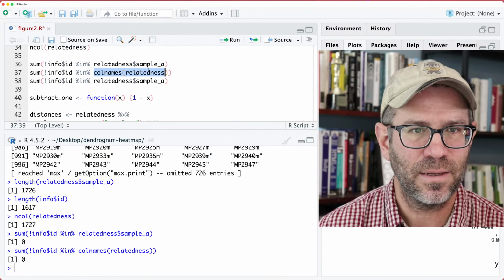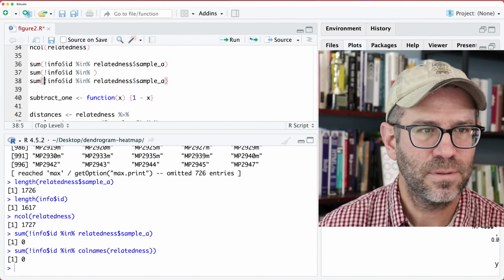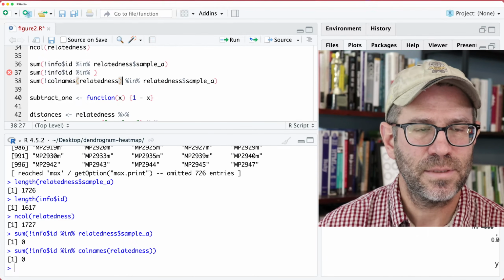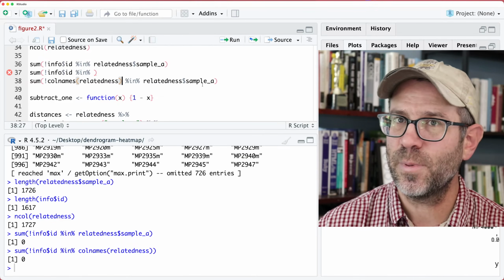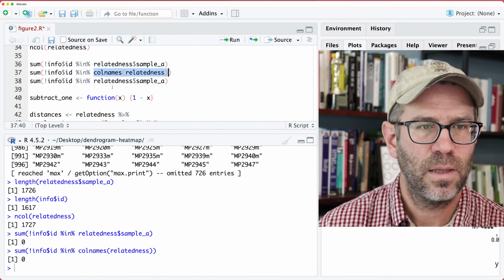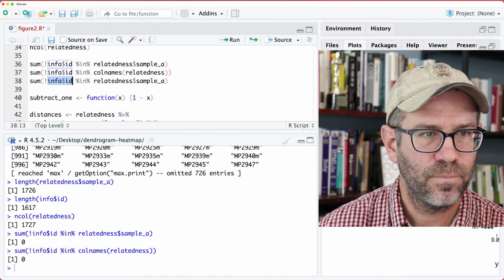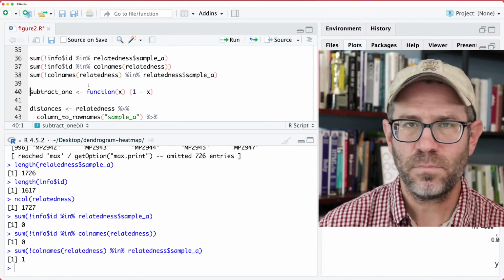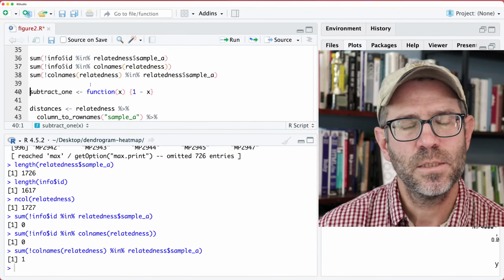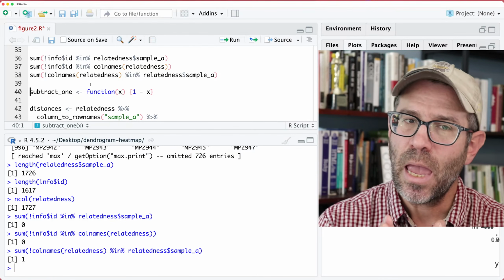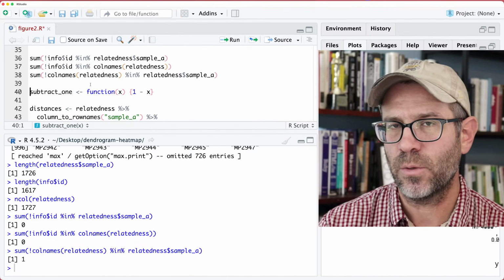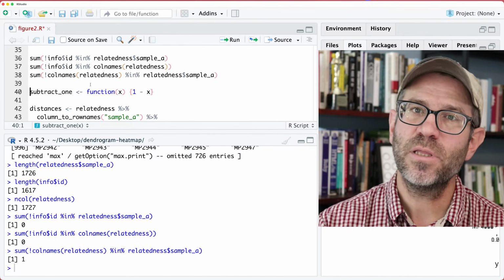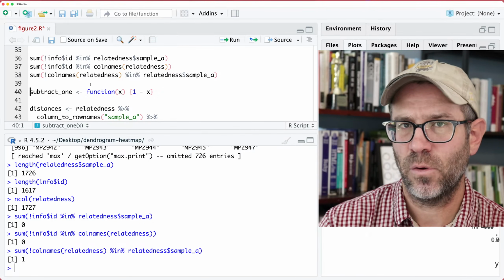So we'll also take the column names and say how many of those are not in relatedness sample_A. And this should be 1, right? So that should be the sample_A column. 1, right? Okay, so cool. So basically, everything that's in info$ID is also in relatedness, but not everything in relatedness is in info$ID.